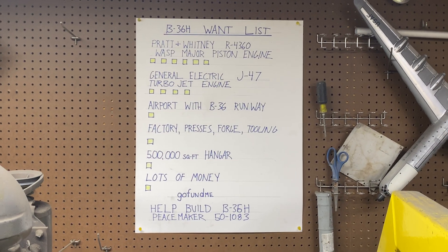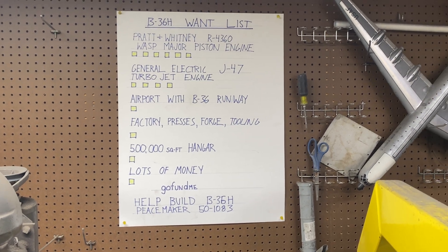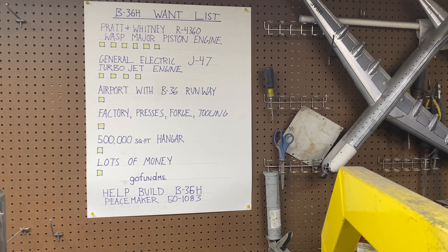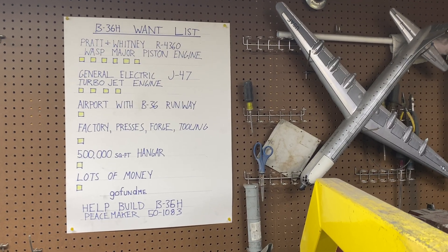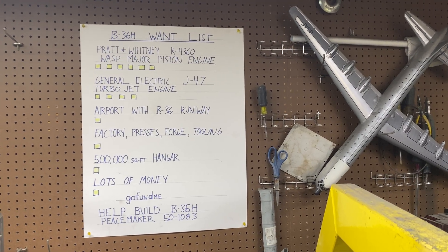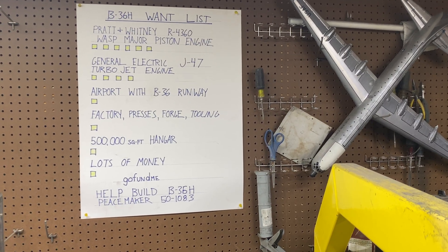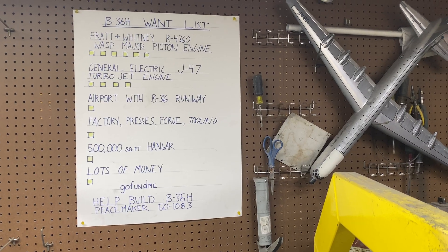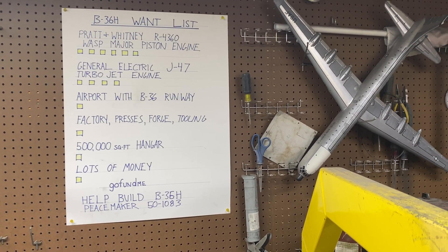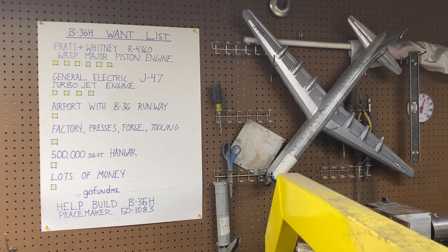Got a really nice big donation — you've donated several times, and with the money you sent me you've really just catapulted my progress, set it on fire. I was able to order all the stuff I need to build essentially all of the flight engineer's throttle quadrant and mixture controls, which I'm about to see. I can't thank you enough for that donation. Let's go ahead and shut that garage door.